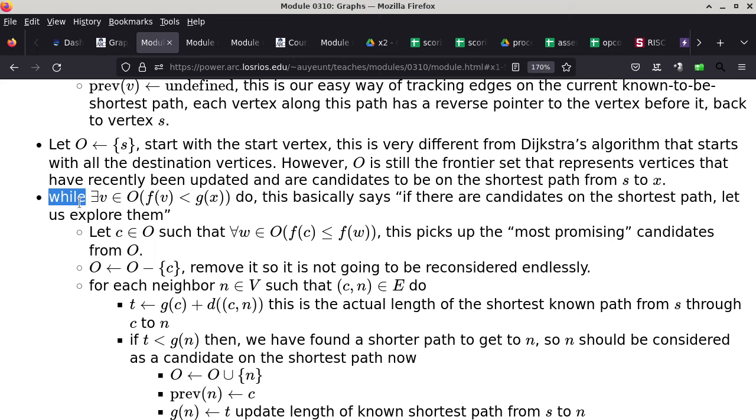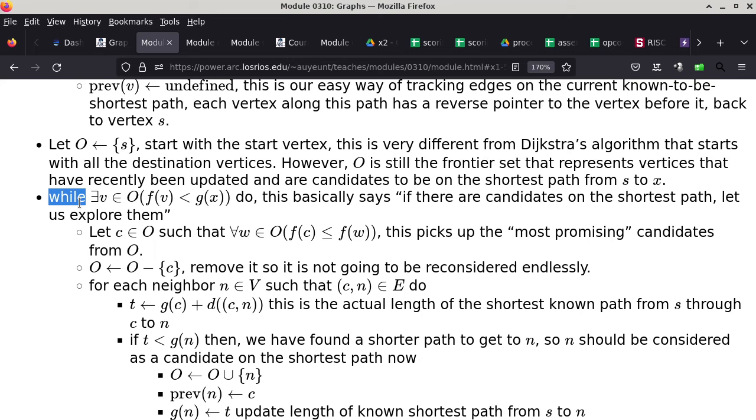On one hand, I'm asking, of all of those elements of O, as a set, does any one of these vertices have an estimated shortest path that is shorter than the currently known shortest path to the destination? In other words, if this condition fails for every single element in O, there's no hope to find a shorter path anymore.